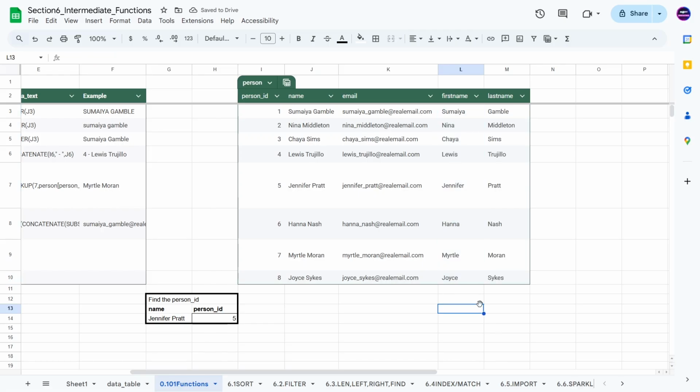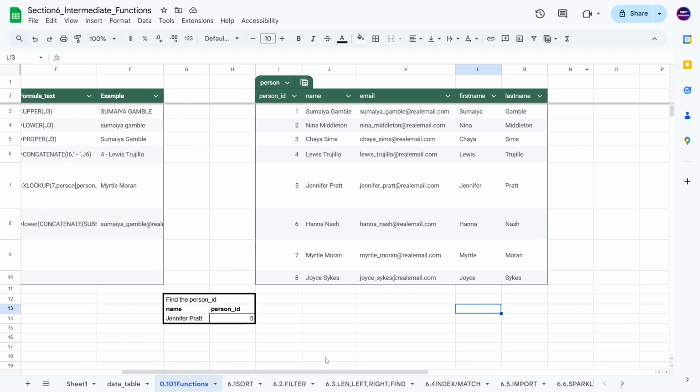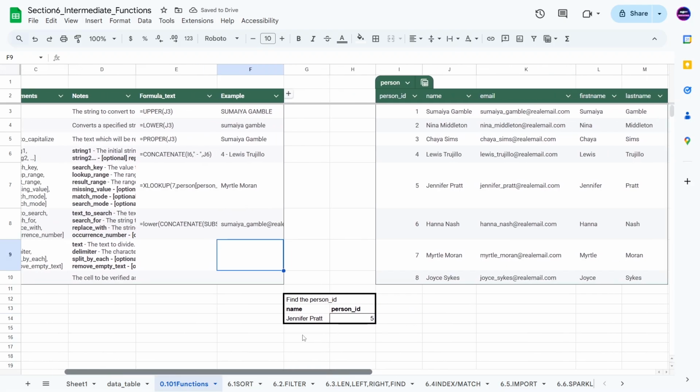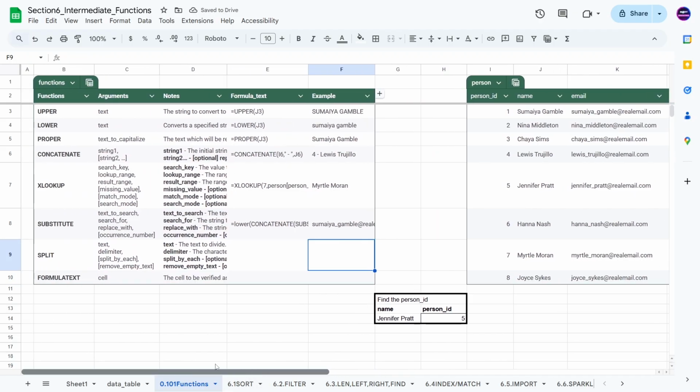Now again, this works for this data set. Sometimes it gets a little more complex if some of them have 2 last names, or maybe there's some errors where there's extra spaces or things like that. And that can cause some formulas to break or to have an extra column added. But for now, we're just going to leave it like that. If I put it in here, it's going to carry over too, which is what it's supposed to do. So I'm just going to leave it blank.